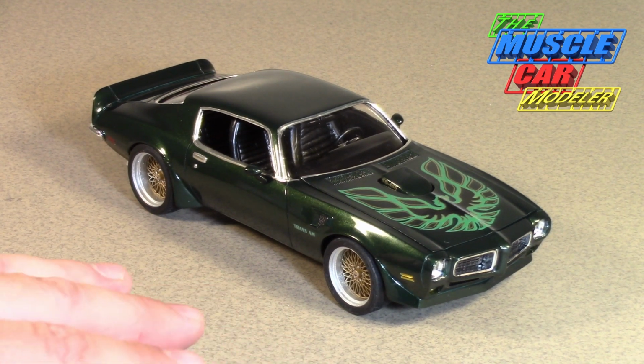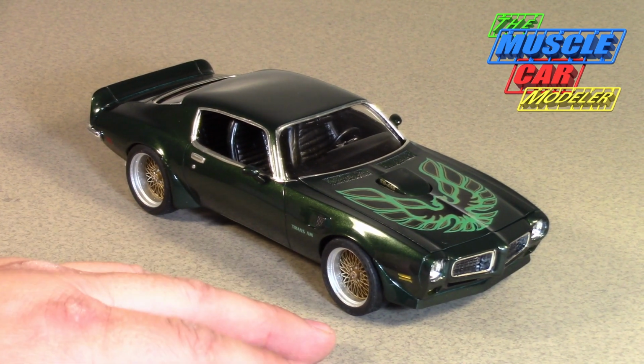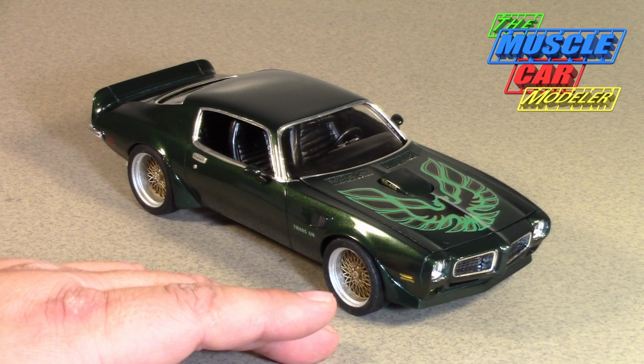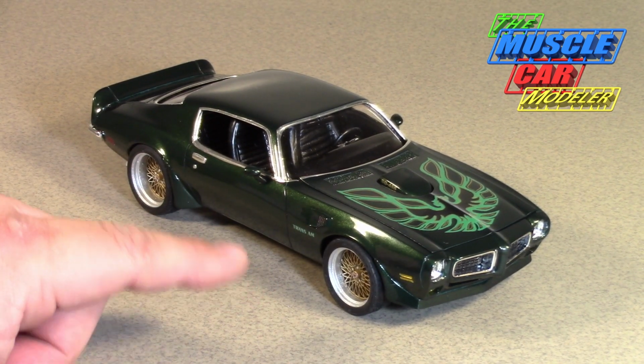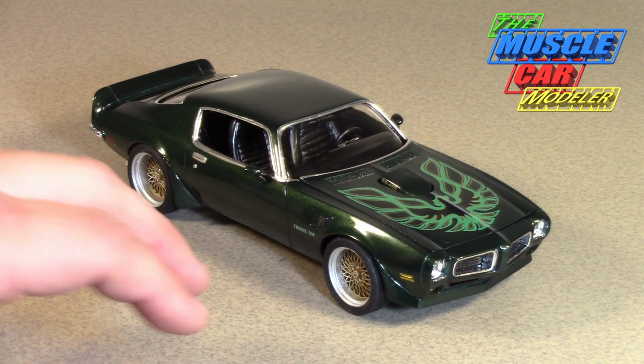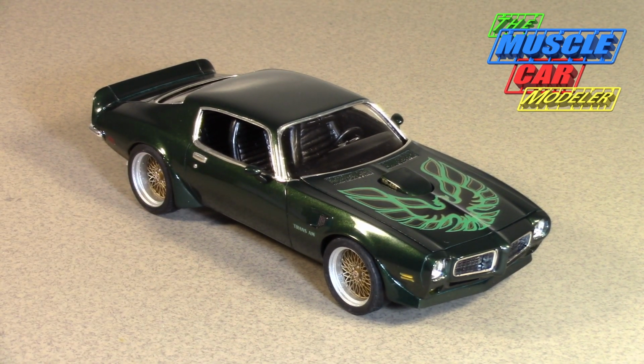And Pontiac did a pretty good job, because in 74 they had to change the bumpers for the crash test. So I like these body bumpers and the rear bumper and the small trim that goes along with it. I really think they look really good, and the Camaro looks really good. But in 74 Pontiac had to modify it, and I really like how they did the 74 Firebirds versus the 74 Camaros. So they really dressed it up.